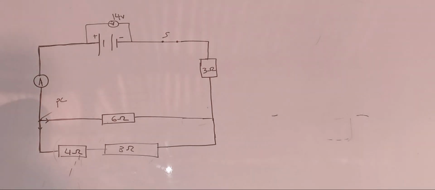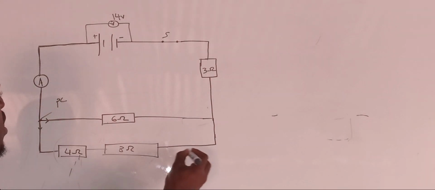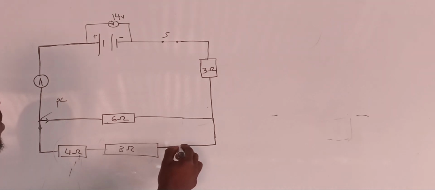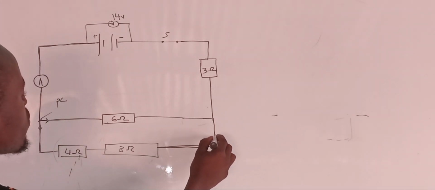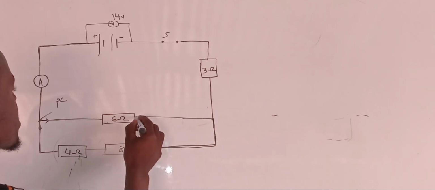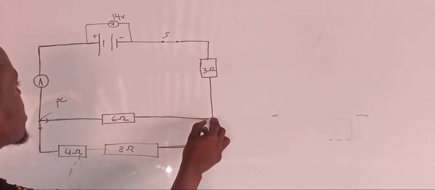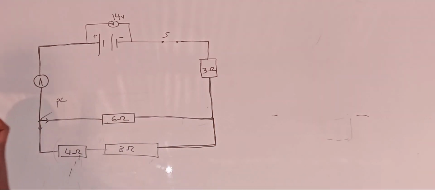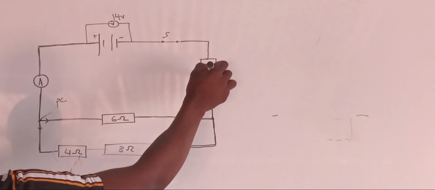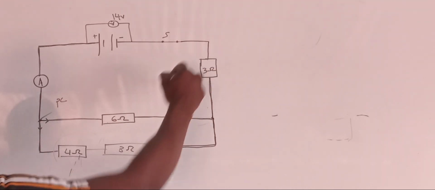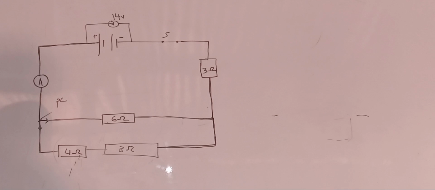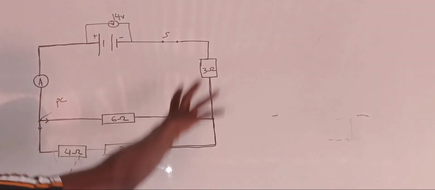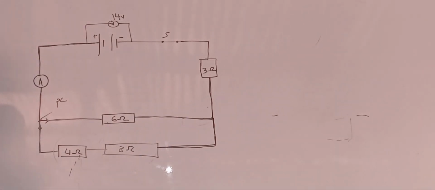Now, for me to calculate the R total, the split current now moves out from the resistor, then it waits here for the current that flowed in the other resistor, then they meet here. This is the total current, meaning that it gets out. I don't know if you understand that. Now the current that will flow in resistor number 3 is the total current. It's a series connected resistor, meaning that the circuit here is the combination of both connections. I don't know if you guys understand that.